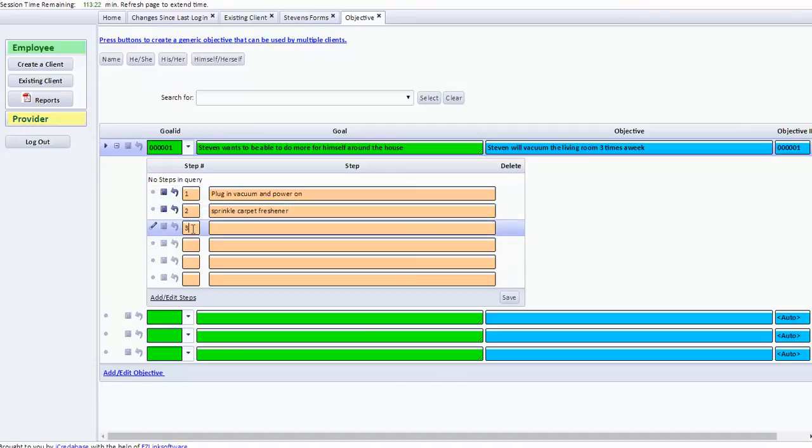Step 3 would be vacuum the entire area. Step 4 would be turn off vacuum and unplug. And we could make our final step to be put vacuum away.